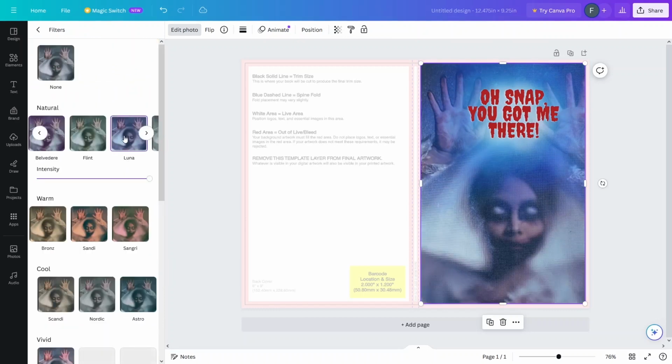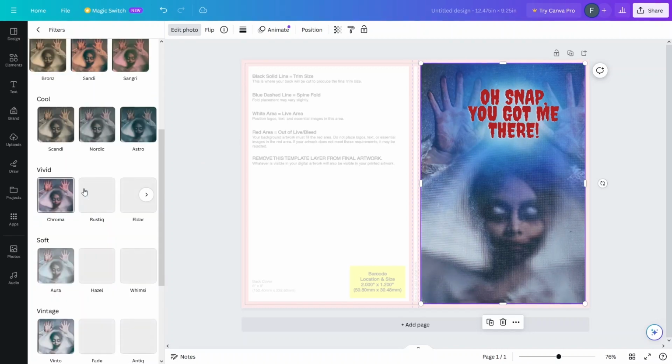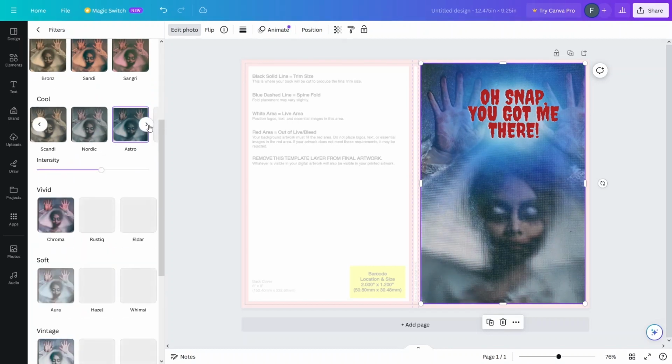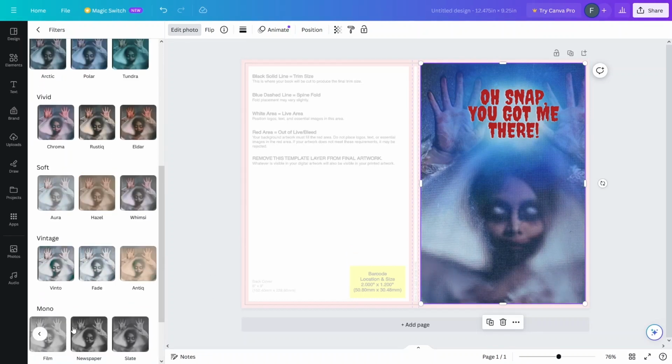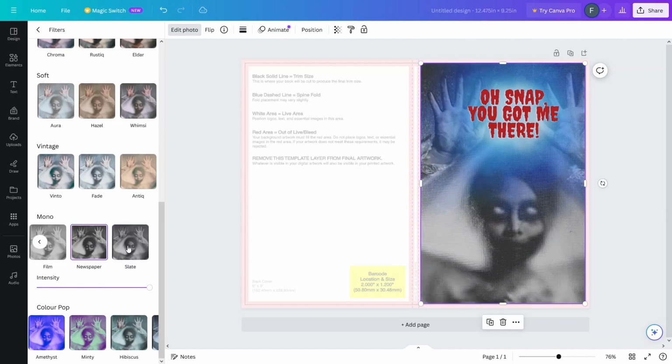Maybe we can go with this one. Alright, so this is looking fine. We can change the intensity here. Oh, let's look for something darker here. Alright, so let's have this color. I think this will look fine. Maybe this one, I'm not sure.